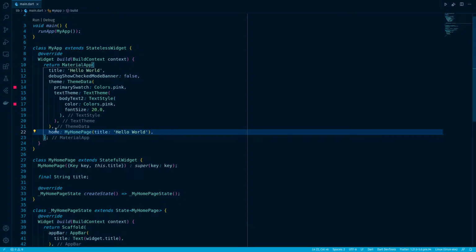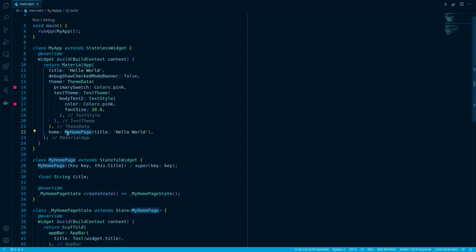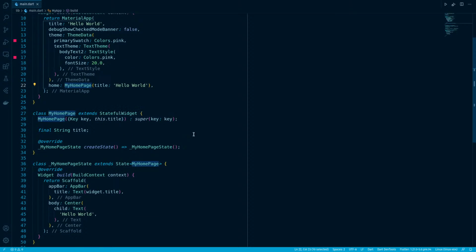So home tells what the default widget, the default screen, the first screen of the application is. This is my home page, which is the class. See, Flutter works on classes and widgets. This class extends a stateful widget. Everything works on widgets.